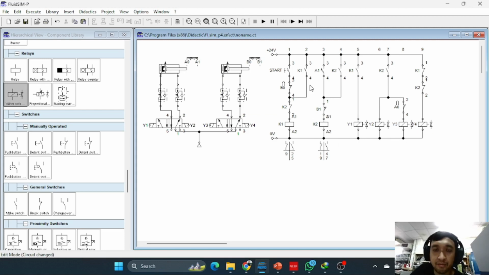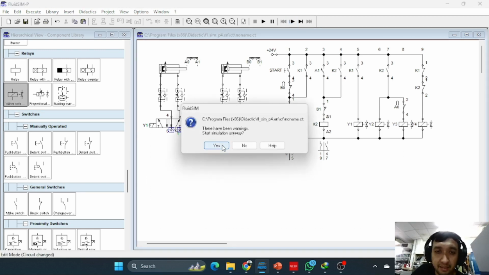Okay, we can try this simulation by pressing the play button, or if you want a step-by-step process, you can click the single step button. We can try with the single step button so we can know how this simulation works.